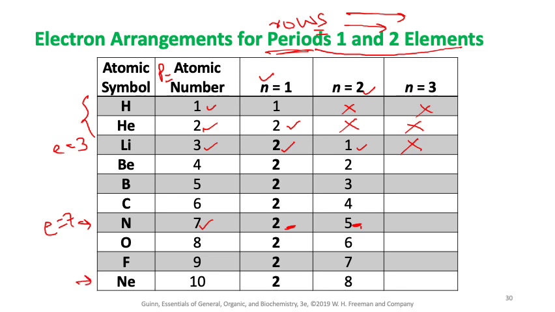If you go to neon, the number of electrons is 10, because the atomic number is 10. The first energy level can accommodate 2. How many left? Out of the 10, 2 go to energy level 1, 8 left. So all the 8 can go to energy level 2. Right? So this is how you normally distribute the electrons in the atom, depending on which element you're talking about, hydrogen, helium.